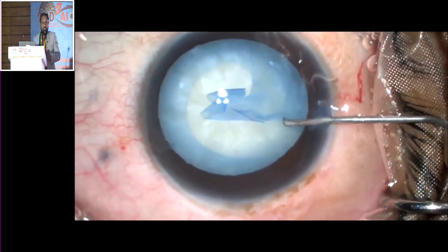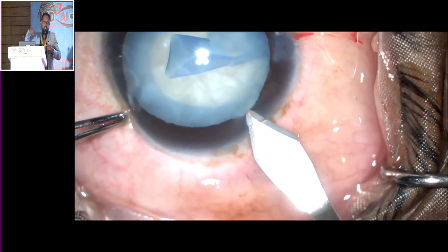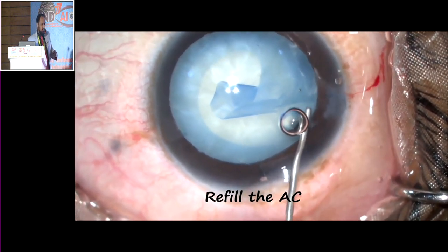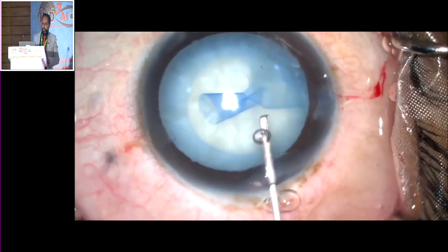I'm just showing this video just to highlight one small technique. What you can do is I always shift, because the angle is a little difficult with your wrist to complete the rexis. So always you can shift, go inside and refill the anterior chamber. It is sometimes only when the anterior chamber actually collapses that the rexis runs away. When the anterior chamber pressure is always maintained, it always has pressure on the capsule, so it prevents it from running away. So that's a small mistake that we all tend to do. So always fill the viscoelastic.